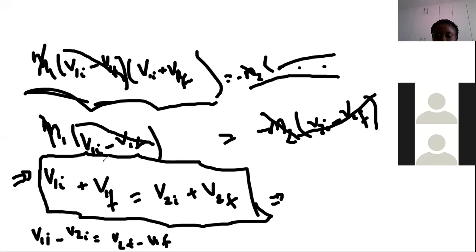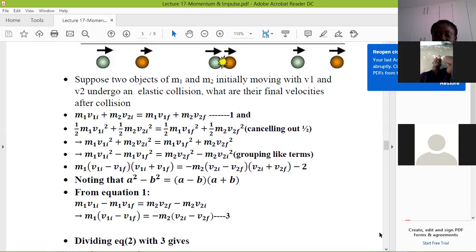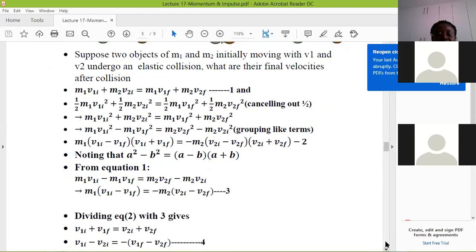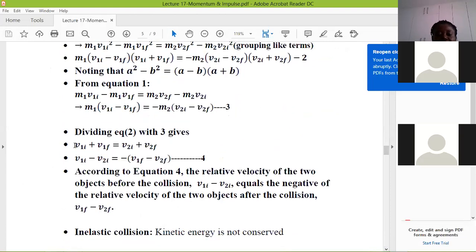Okay, because you're going to have two unknowns, where you have two equations. So you have this equation and the first one from the conservation of the momentum. Okay, so this is what we were doing here. So we have that one equals to that. Okay, so we have V2 initial minus that. So we have that equals to that. Okay, so if we group that, this is what we have, the V1 initial minus the V2, V1 initial plus that and that.